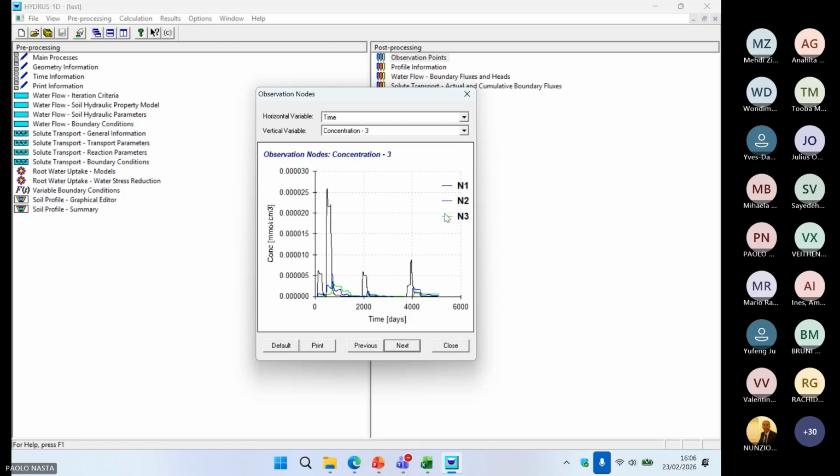So we are interested to see the temporal evolution of concentration of nitrate across the soil profile, and we want to see also the root nitrate uptake. Of course, we will see that in another window, but we want to see especially the exit of nitrate at the bottom of the soil profile that will potentially migrate down to the groundwater table.